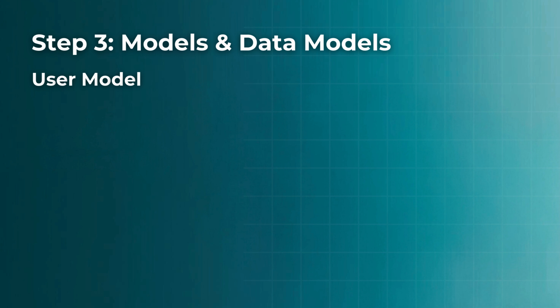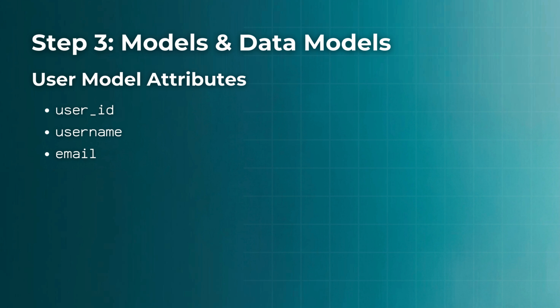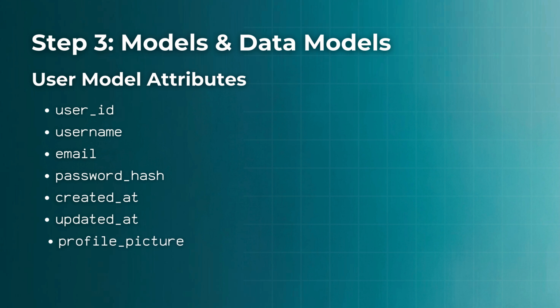This is the heart of the platform. It stores essential user data, like personal details and profile preferences. Think of it as a centralized hub for everything related to a user's account. The user model has key attributes such as a unique identifier for the user, a unique username, the user's email address, the encrypted password for secure login, when the account was created, the last time the user profile was updated, the URL to their profile picture, a short bio about the user, a flag to indicate if the account is active or not. These attributes hold the key data about the registered user.